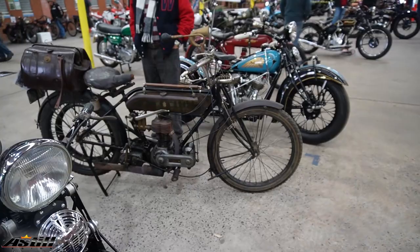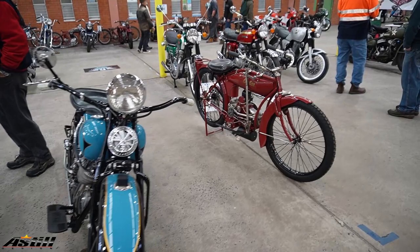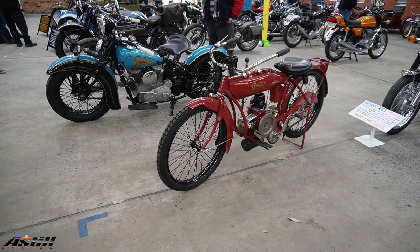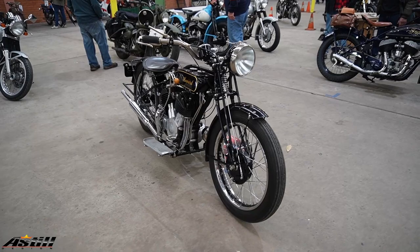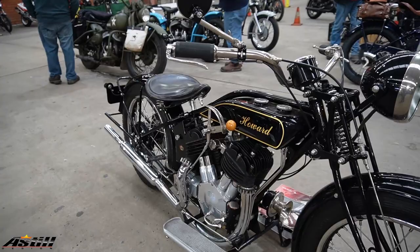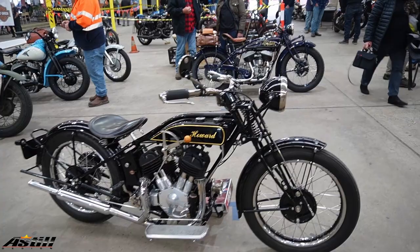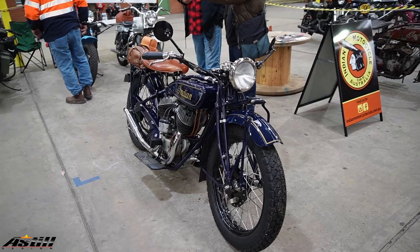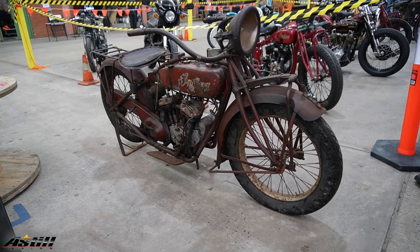In fact he made two in the end because his mate wanted one as well. My dad was a tank maker so he had those sort of skills, which probably rubbed off on me a bit. The theme for the show was board trackers, bobbers and cafe racers, and there were a few of those there — but you've gotta imagine hanging on to something like that. Obviously being a bit of a bling guy the fully restored stuff really grabs my eye, but there were some really well maintained original bikes there from the early 1900s as well. I walked past one and then went back for another look — check out the name of the bike, a Howard — I don't think I've ever seen one before.